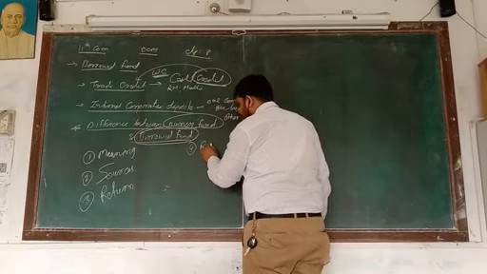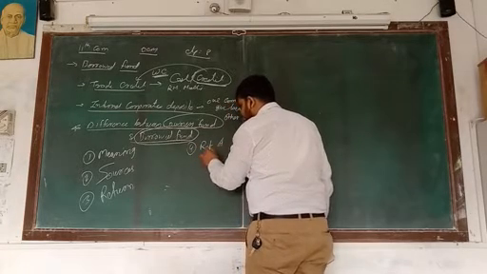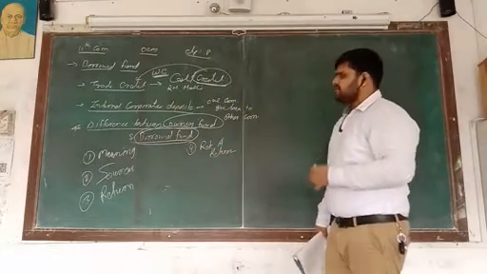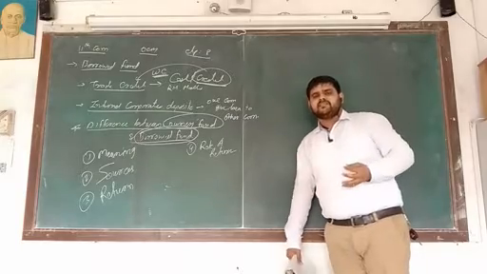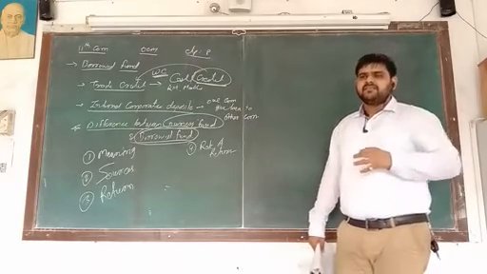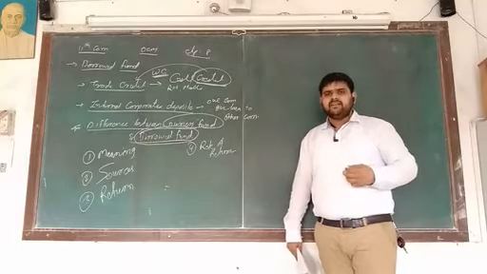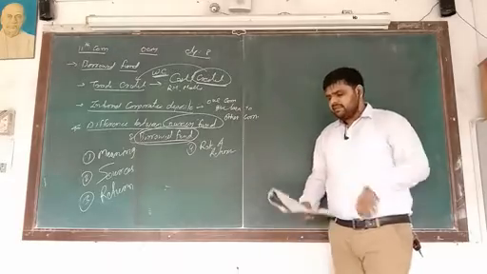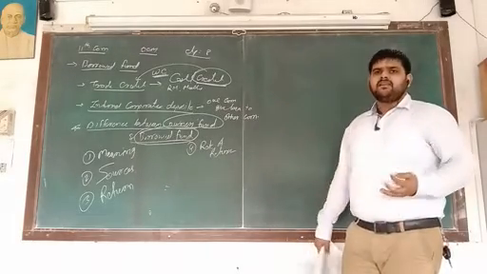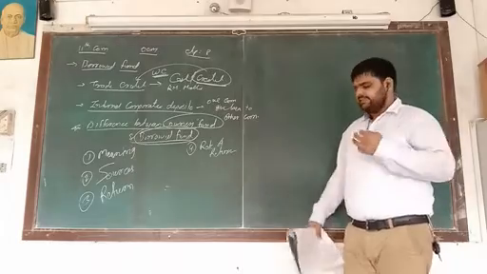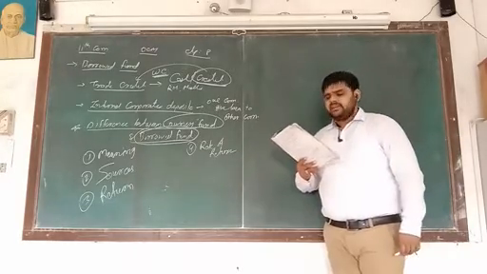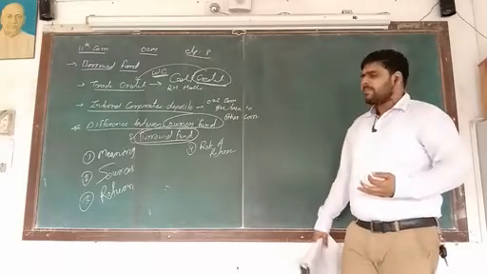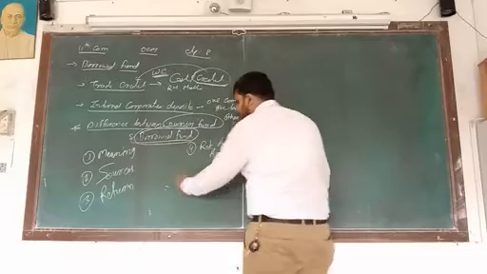Number four, rate of return. As we discussed, in owner's fund the rate of return is not fixed. The higher the profit, the higher the dividend; the lower the profit, the lower the dividend. In certain cases of loss, there is no dividend. But in borrowed fund, the rate of interest is fixed. The rate of return is uncertain or not fixed for owner's fund, while in borrowed fund the rate of interest is fixed. And last, number five, repayment of capital.